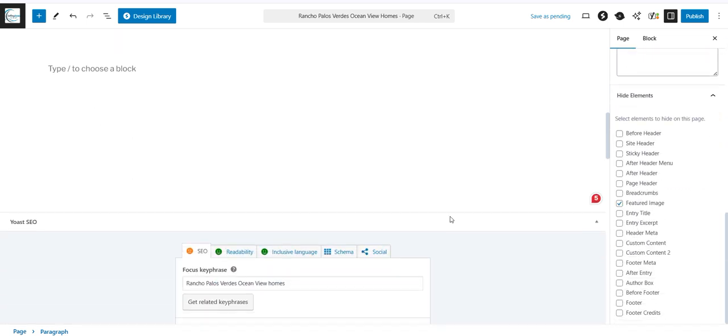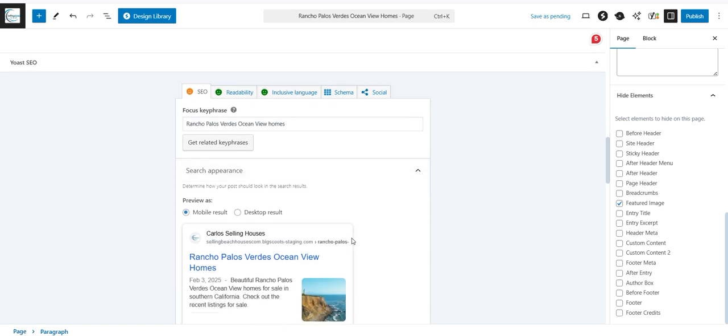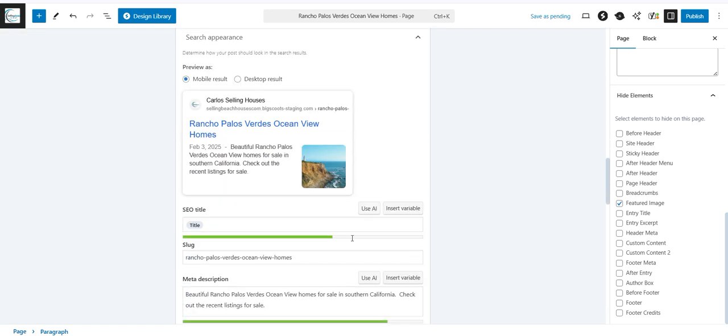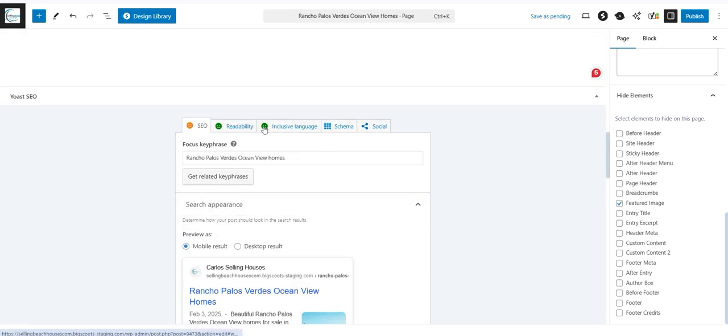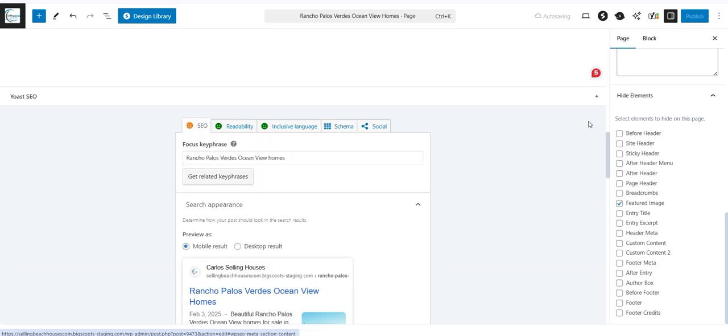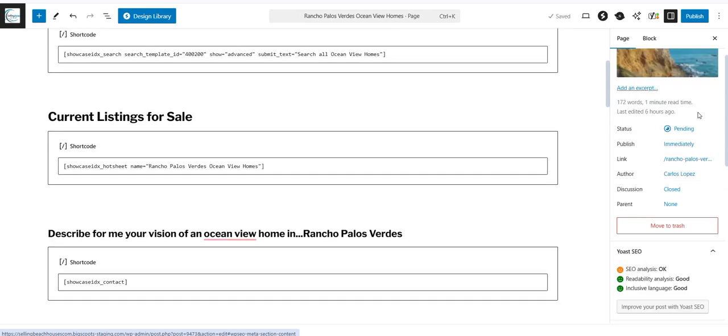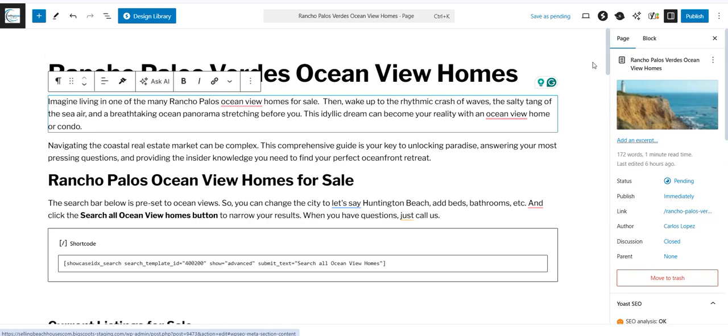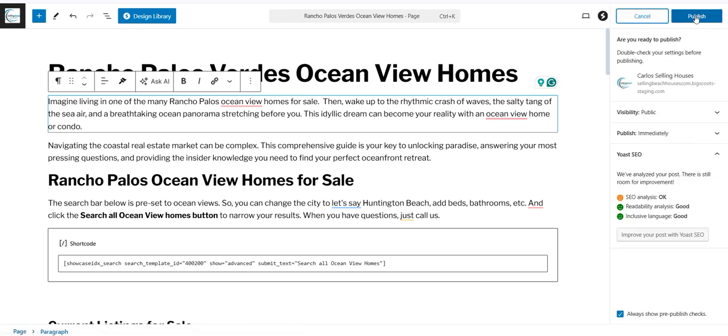Check everything, verify everything, especially in this section here, which is really critical, and make sure that when you do each page and post that you have schema set up. It's really, really important. Okay, so we're going to scroll up a little bit higher here, and we're going to publish this page, and then I'm going to show you what it looks like. So we hit publish.